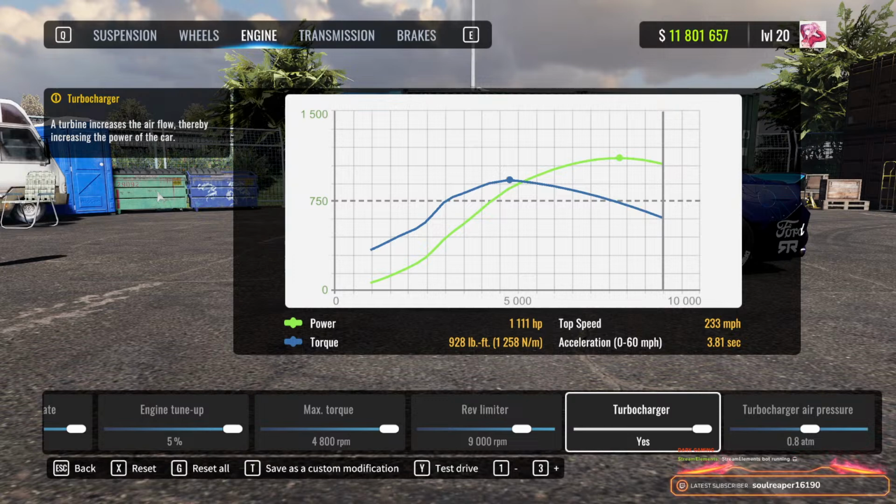Now I do know they run nitrous in the system, so I could just put a line through that and say it's nitrous, and I'm only getting 0.8 air pressure to the nitrous system. And just have done with it. But it is what it is. Rev limiter is only at 9,000. That's true to the real life car.